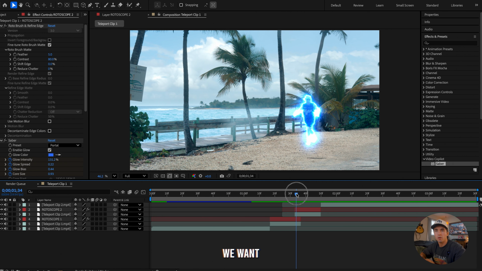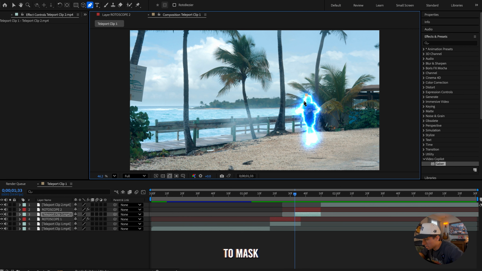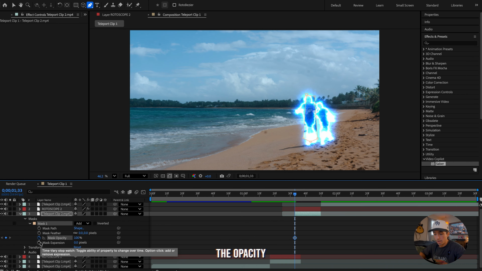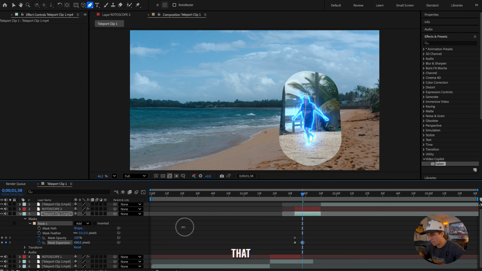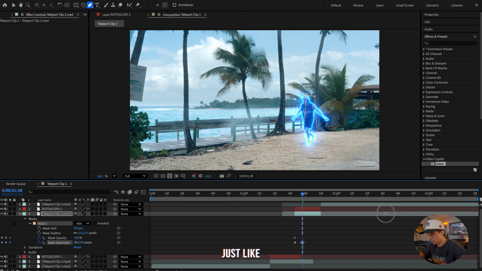I like that. We want our second scene to just kind of appear out of nowhere. So in order to do that, you're gonna click the background of the second video, go to the very first frame, and you're gonna click the pen mask tool, and you're basically just gonna mask a little area around our person right here. You're gonna put a keyframe for the opacity and the expansion in the very first frame of the clip, and then you're going to move forward, I'd say probably 5 frames. You're gonna drag that expansion all the way out until it fills the entire screen, just like that.